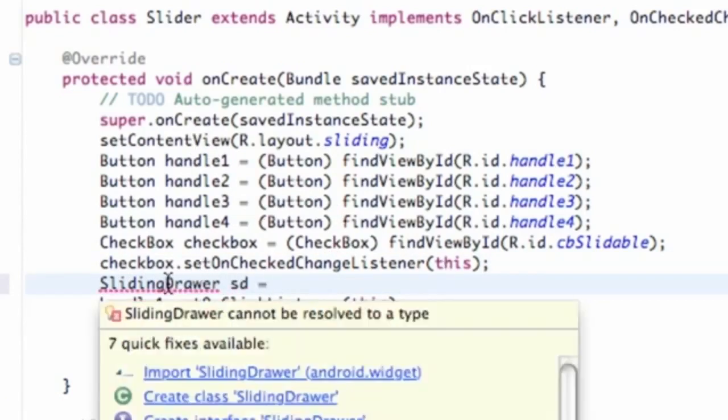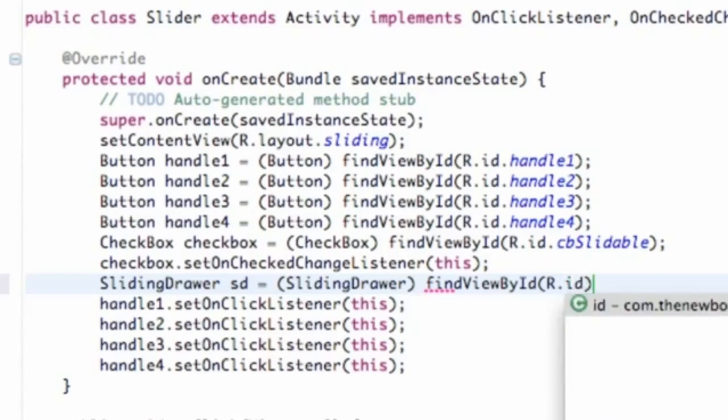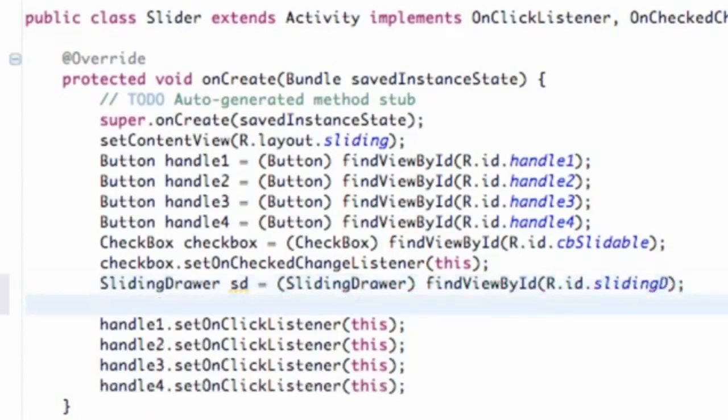Then we've got to import that, and we set up a reference just like any other time: findViewById. The ID we gave our sliding drawer was slidingD. Set that up.